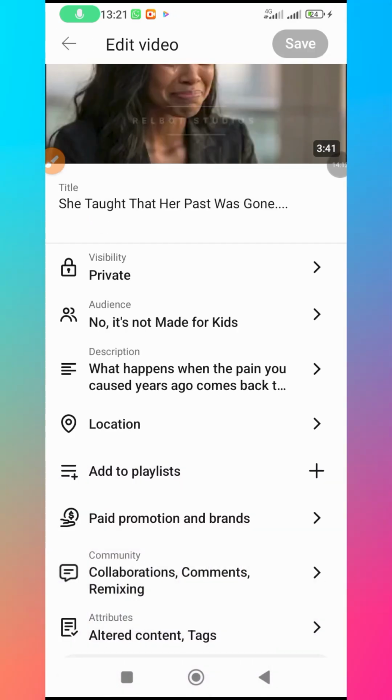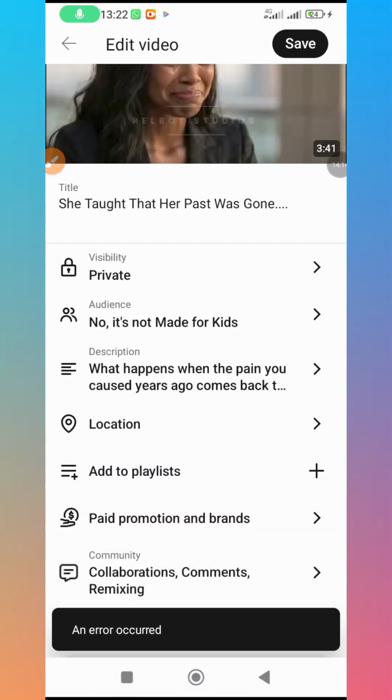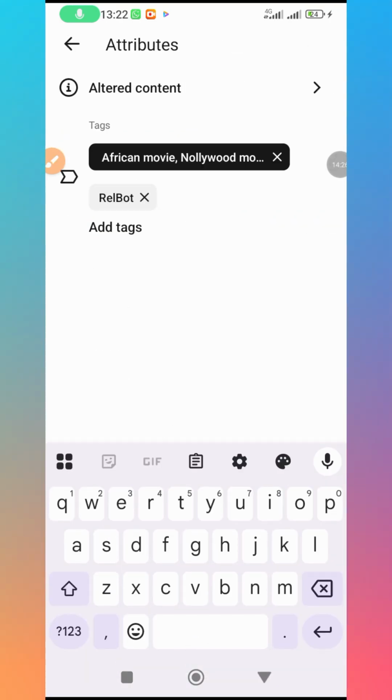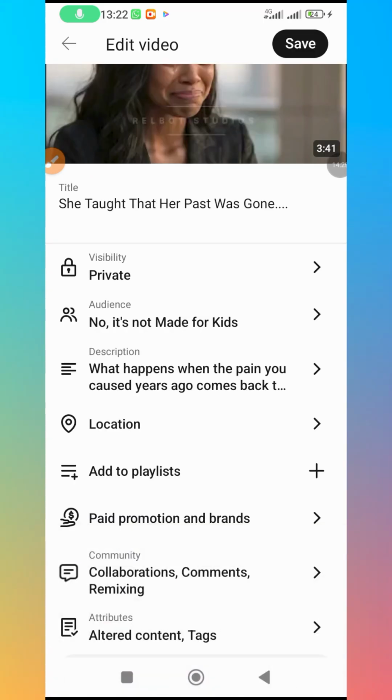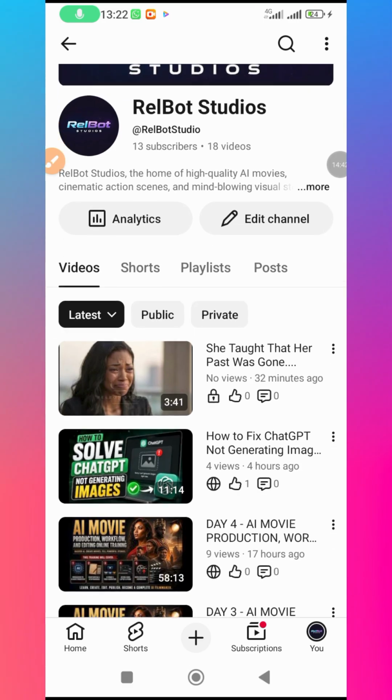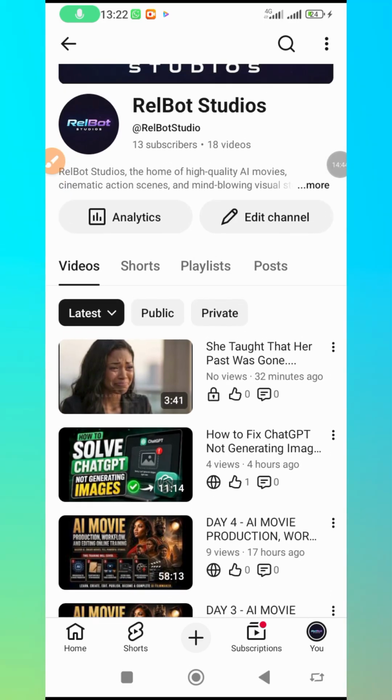Some of these things I might want to do them on, so it's not saving because of the hashtag. So let's just go back and remove it. So we just have that robot and we'll save. So now it's not saved. It's not saved. So after it's saved, then we'll go back to that stuff.